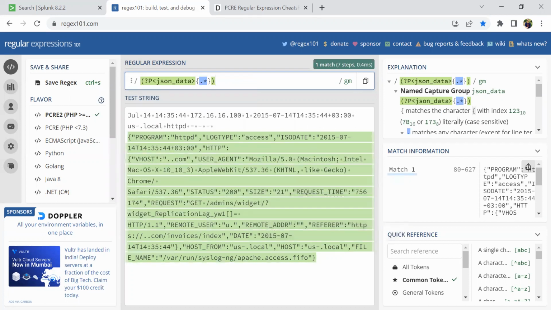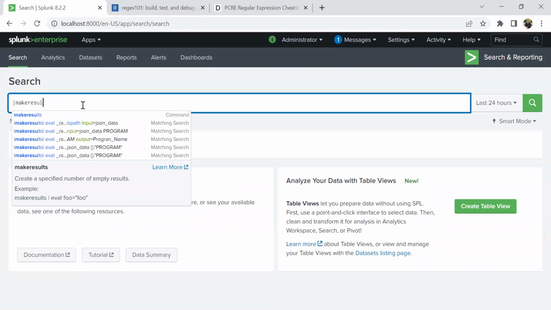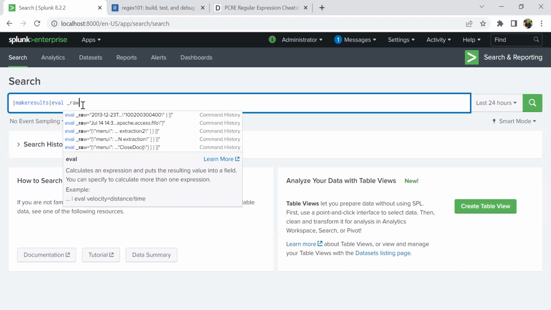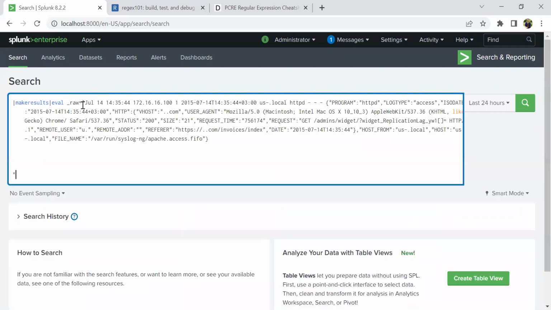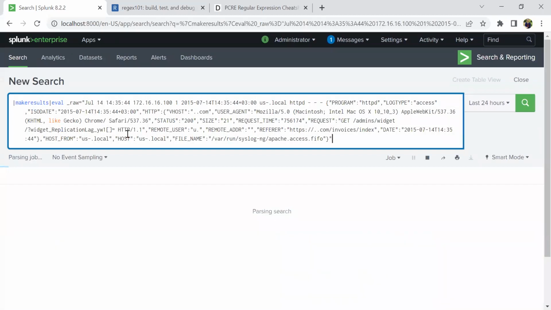Now let's see how we can do that in Splunk. I'm not going to index this data in Splunk. Basically, I'm going to make temporary fields in Splunk using makeresults, so makeresults and then eval _raw equals, within the double quotes.